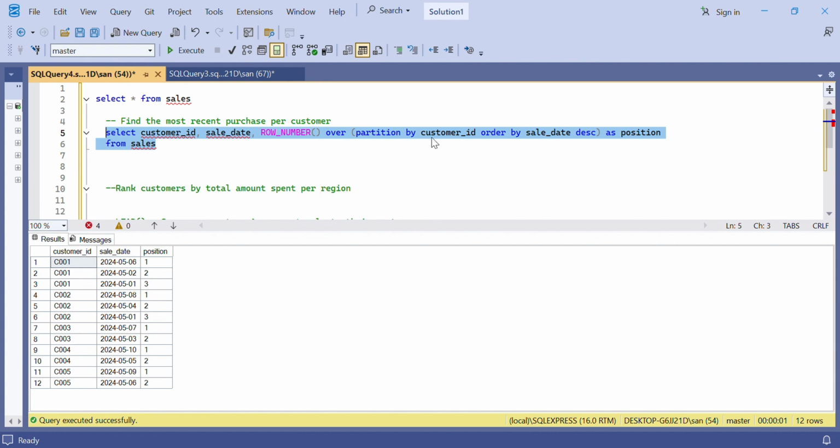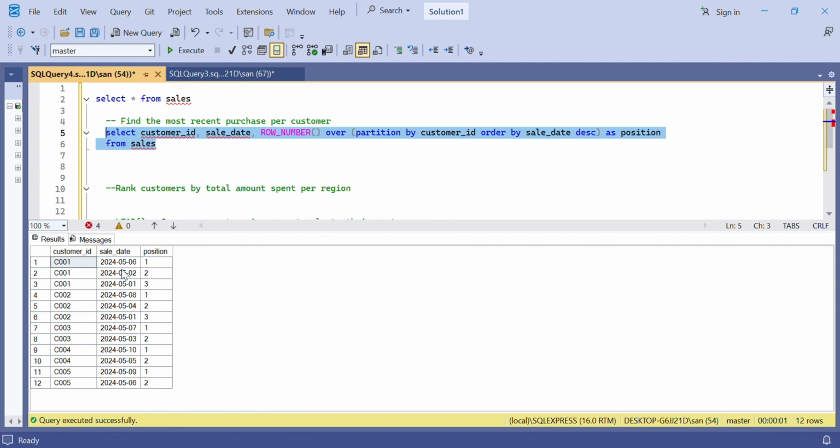We first of all categorized our customer ID. You can see they've been categorized. For example, this is customer 001, categorized from here to here, and then we've categorized customer 002, using the customer ID, and then we've ordered our sales date.